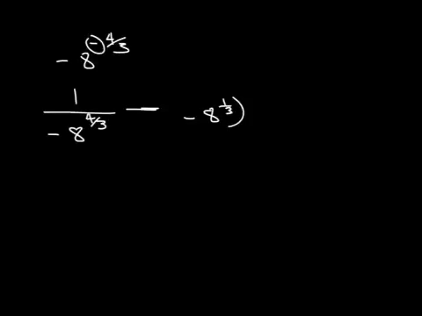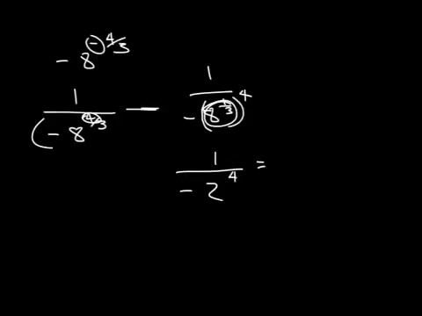And this is key. This negative does not have the 1/3 on. It's not in parentheses like that. So just the 8 has the 1/3 on it. And that is a 1, and the 4 is the exponent. So we have 1 over negative, cubed root of 8 is 2, and then that's to the 4th power. So that's 1 over 16, and then that negative gets tagged on.